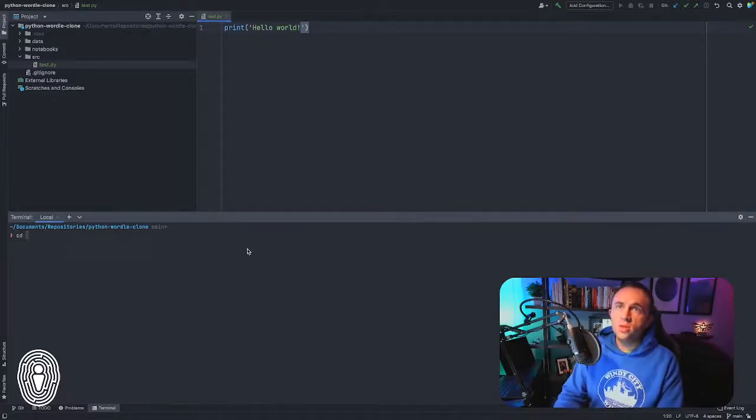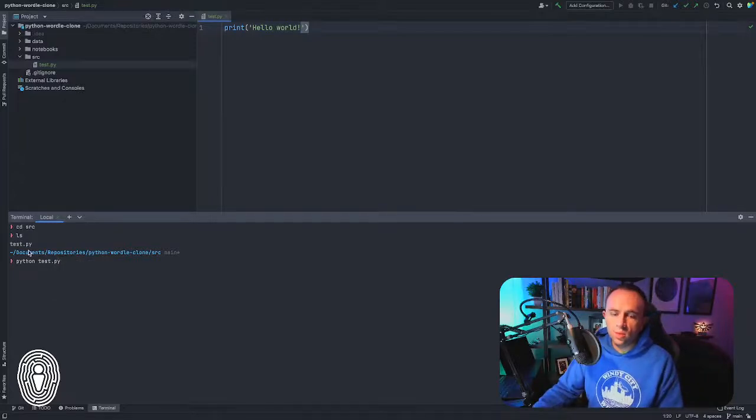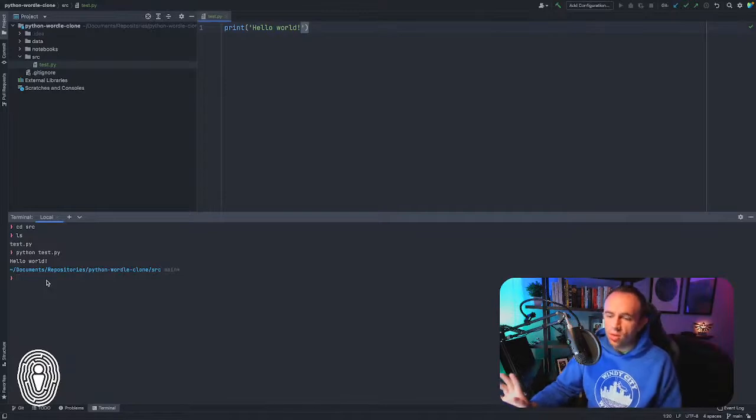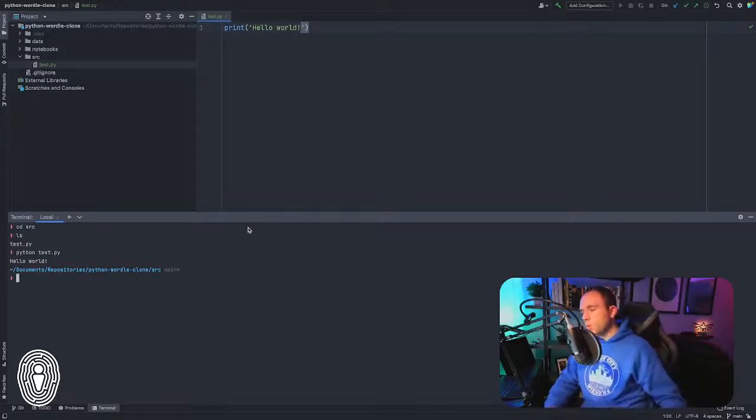If I go into src here, you can see I've got my test Python file. I'm going to run the command python test.py. So again, saying python, and then we want to go into this test.py file, and then hit enter. You can see all it did was run the hello world command, and then we went right back to our terminal, because after every line is executed, or you hit some sort of error or exit command, the Python program closes and it goes back to your terminal. So there we go.